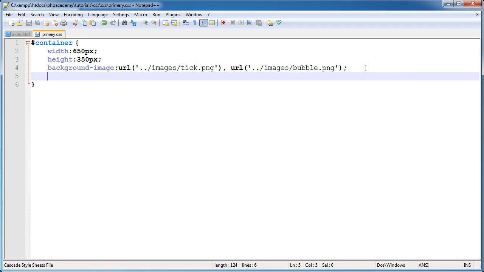So how do we go ahead and do that? Well, we can say background-repeat: no-repeat, no-repeat, and essentially what we're saying here is we want the first image to not repeat and we want the second image to not repeat as well, which would make sense. With regards to the bubble.png image, it doesn't matter, but we would still set it to no-repeat. Now because we've defined two of the same property, as long as I'm only ever going to be including these two images, I can remove this value here. So I can just apply this property value to both of these images.